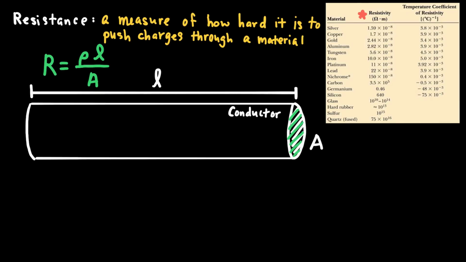And the resistivity would be something that you would either be solving for or would be given to you in a chart like this. And also notice for the resistivities that all of the conductors have really low resistivities, while things like glass and sulfur and rubber have very high resistivities because they're not conductors, they're insulators, where the resistance is very high and the charge is much less likely to flow. Things like germanium and silicon are semiconductors, which could be engineered to be conductors or insulators, and are very useful for creating electronics.